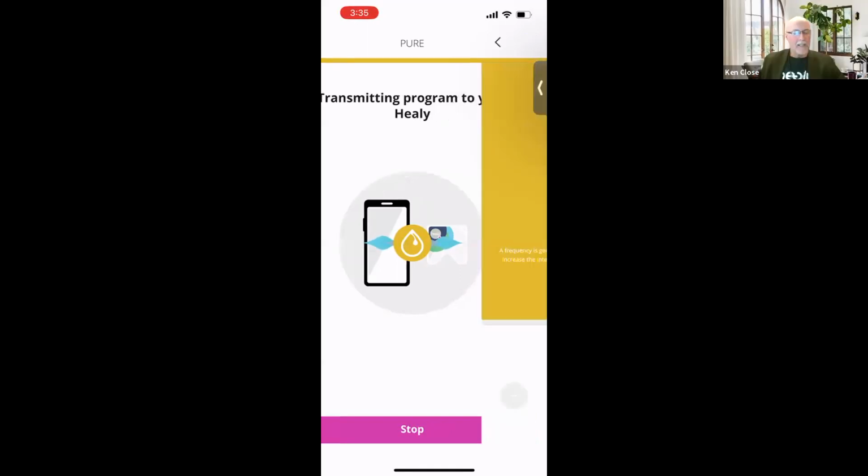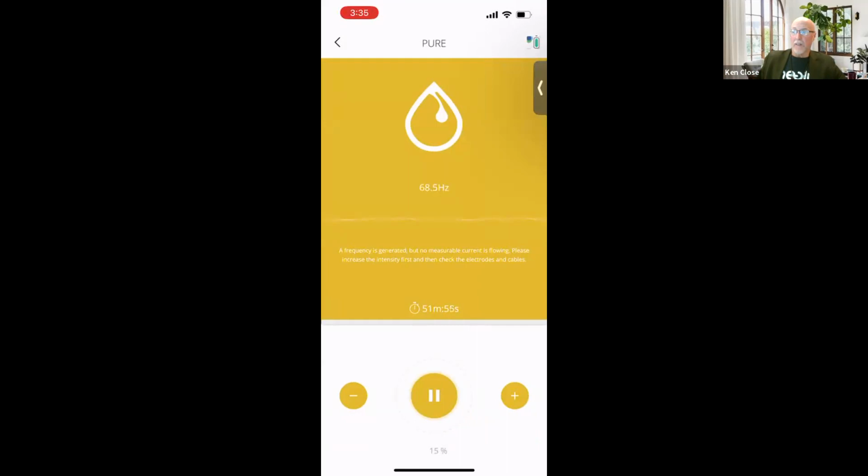Yeah, it's the complexity, you might say, or the resources each program uses to align you with whatever it's doing. Some are very simple and use very few frequencies. Some are quite elaborate and use a lot.